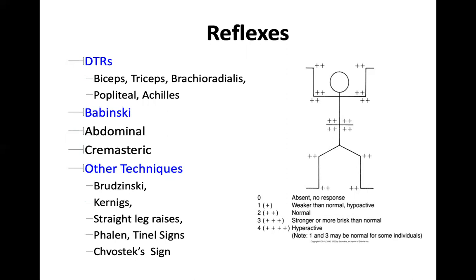The Phalen and Tinel signs are for carpal tunnel, and usually if you do the Phalen, they'll feel some numbness and tingling, or they'll get some motor weakness, and that's actually pretty diagnostic of carpal tunnel. So I'll give them either a little brace to wear at night at bedtime, and then maybe send them to an orthopedic doctor to release the tendon.